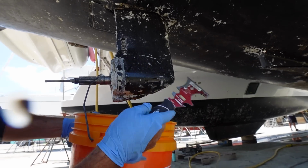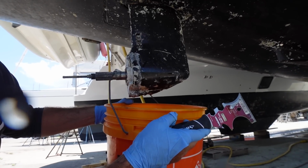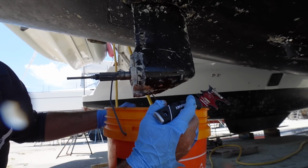Look at that, it's just oozing. Oh, it ate a hole right through the side. Well, this is why we're hauled out. This is why we're doing this. Can you zoom in? Look at that. Bloop, bloop.